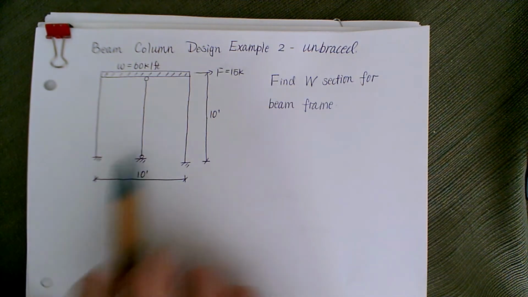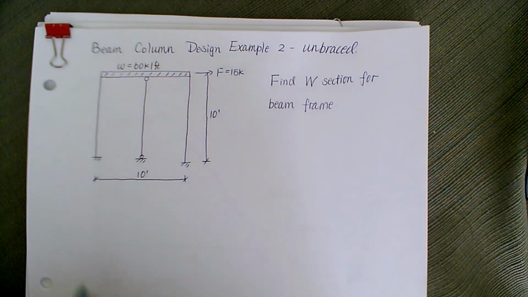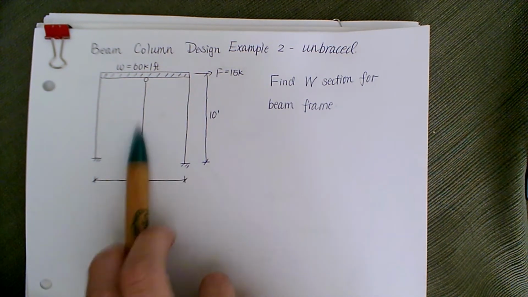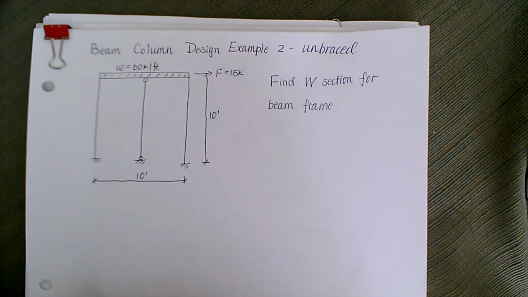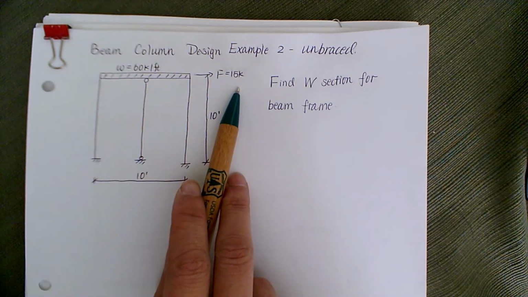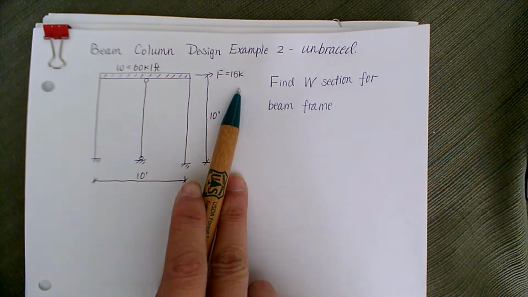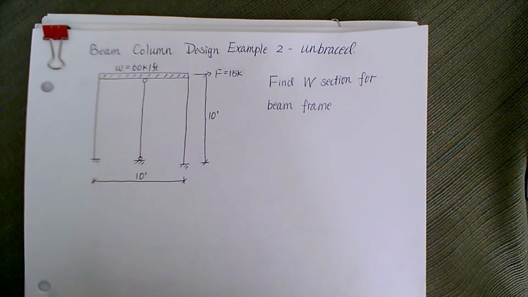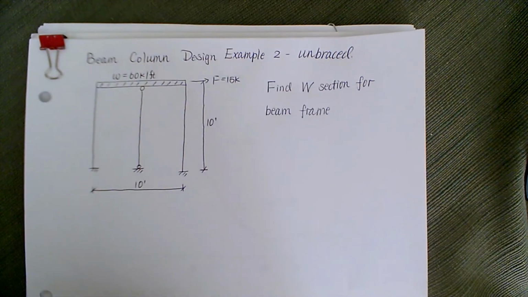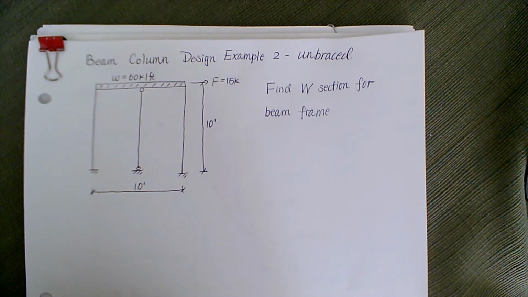Now let's try to do another design example with the unbraced frame. You can see this is the moment frame. We had the interior support, pin support here. That's the load and the horizontal load. So now let's take a look here. It's actually going to be the same as the trial and error method. However, since this is unbraced, we might need to consider B2 here.